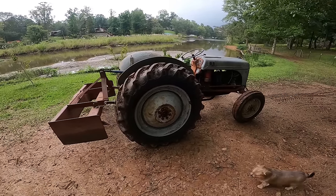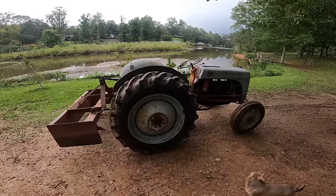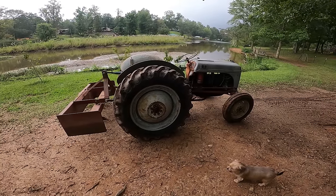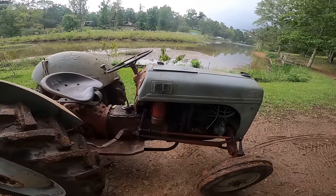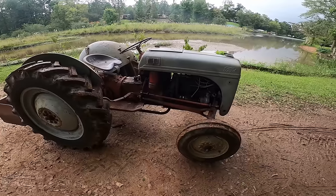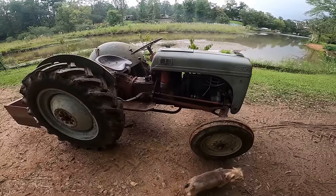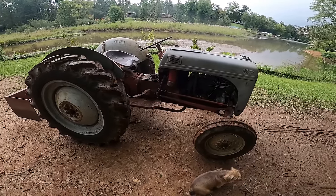Everyone, this is the end of this video. Now I do have big plans for this tractor, and there's going to be a lot more videos with it. I do plan on restoring it. I already ordered some parts for it. I got all new piston sleeves, so I'm going to be going back into the engine. I wish I would have ordered it at first, but I took a gamble, and I guess I kind of lost on it. So I will be putting in new pistons and sleeves, and also got a new carburetor for it.